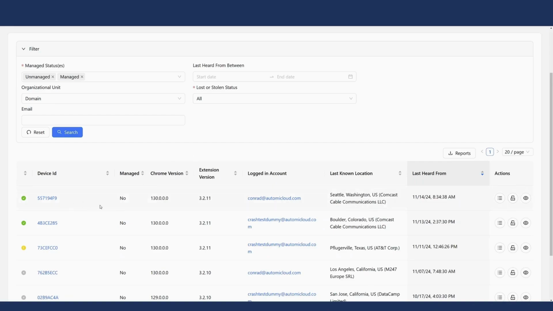So here we'll see some basic information like a device ID. That device ID, if it's a Chromebook, is going to be referenceable back to what you have in the Google Admin Console. But over here on the right hand side, there's some ability to see some more details. There's an ability to report devices lost or stolen, which is going to go ahead and lock down the browser. So it'll either lock down the Chrome browser or the Microsoft Edge browser for you there. So very handy that way.